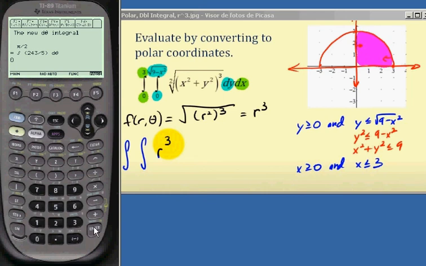So write that on your paper, of course. We're going to integrate with respect to theta. It turns out to be 243 theta over 5. With these limits, theta at pi over 2 turns out to be 243 pi over 10, and at 0 it equals 0. Upper minus lower. And the answer is 243 pi over 10, or 76.3 cubic units.